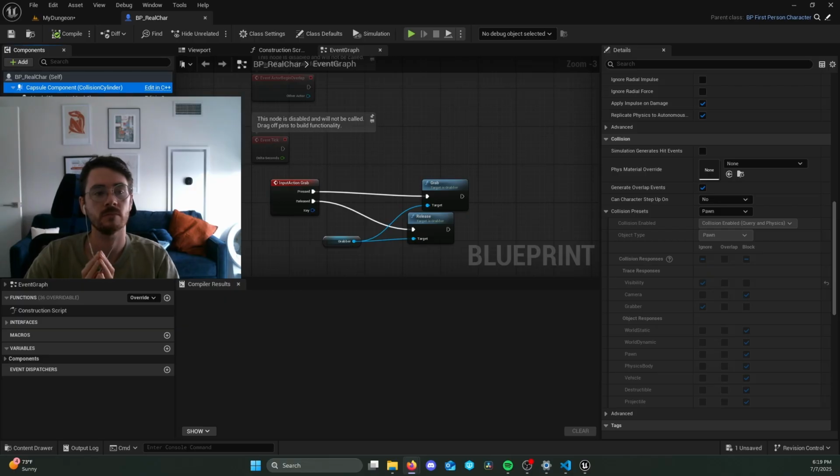So if you go down and have a look at what would happen, the pawn would try and travel through the bush, and it could, because it takes the least blocking option, which is overlap, and it generates an overlap event, which we can hook into in code or Blueprint, whereas it won't be able to pass through the brick wall, and it generates a hit event, again, something that we can hook onto in Blueprint or C++.